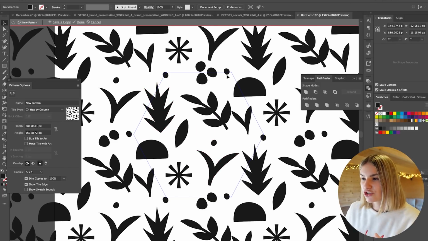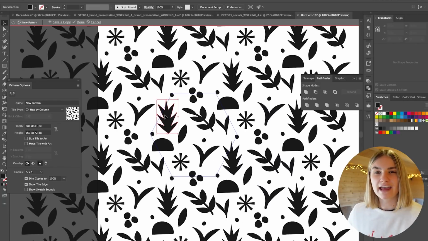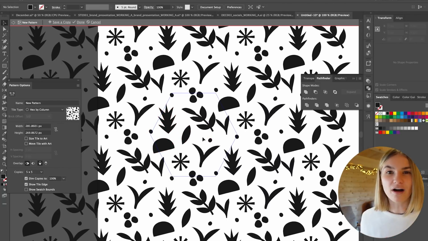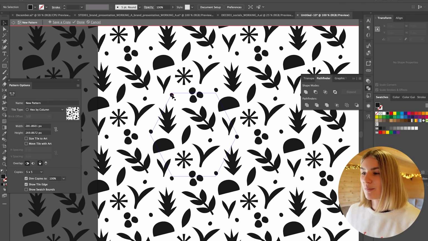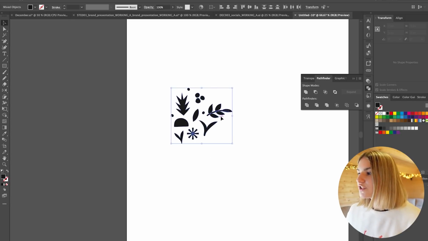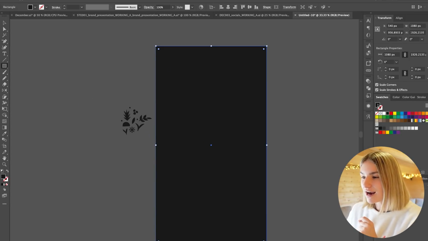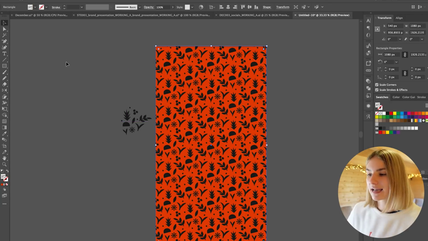So what I'm doing is I'm just gonna play around with this pattern, move some of the elements around to make sure that it fits within one another. I like to do this because otherwise you can have overlapping bits. So once I've got that into place, I will then go to my swatch panel where the pattern will now be. I'm gonna create a background to make sure I know exactly what color I want the pattern to be, because obviously it is black at the moment.